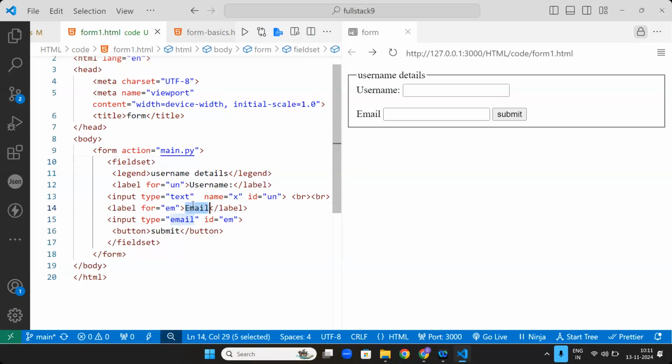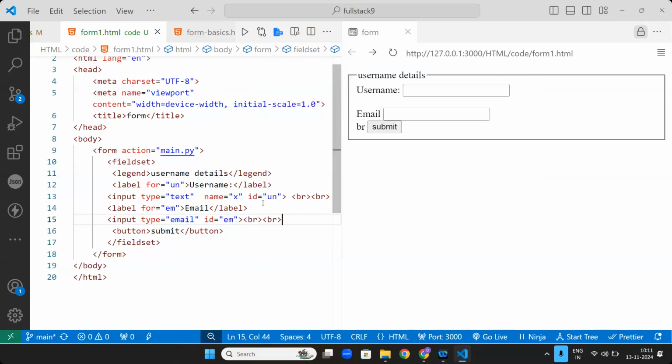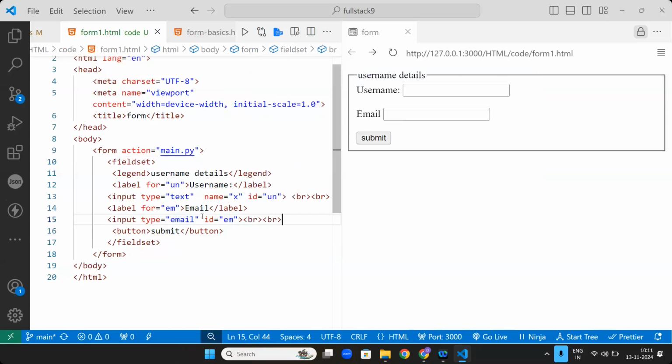Label email and the input ID EM. I forgot to give name EM. Name is mandatory, sir.